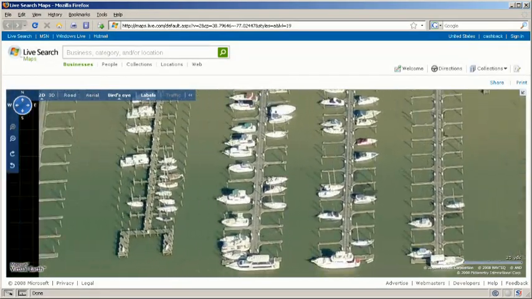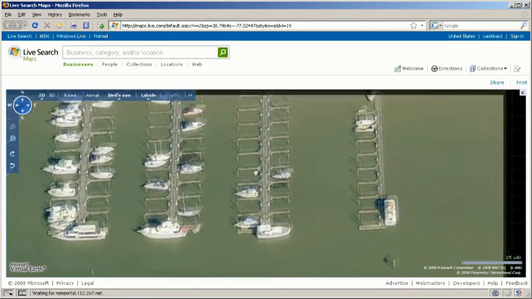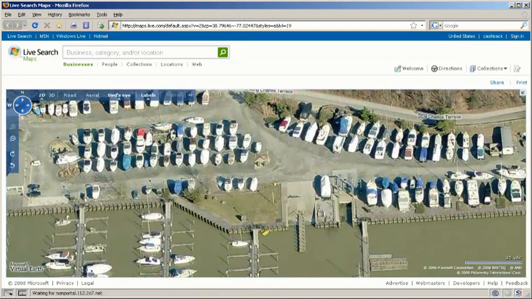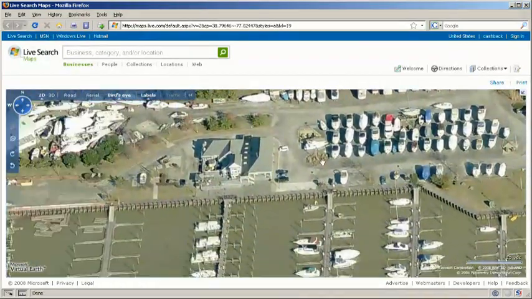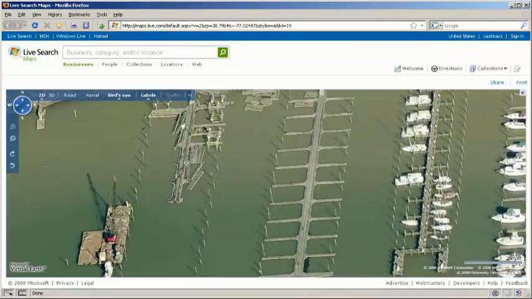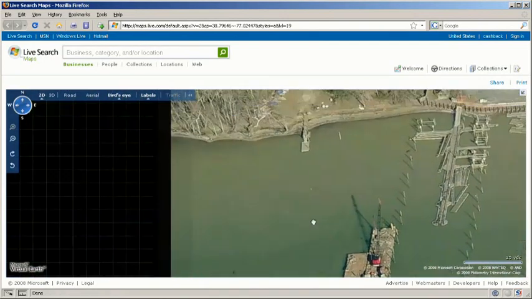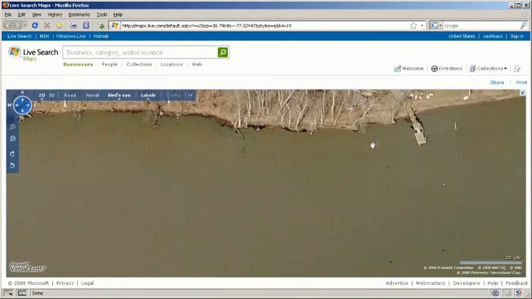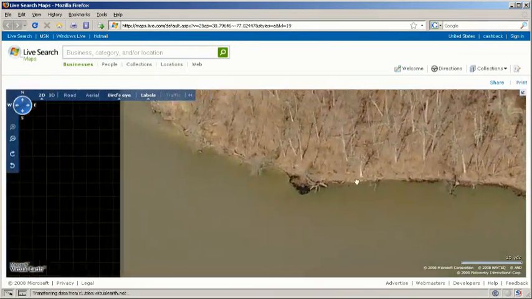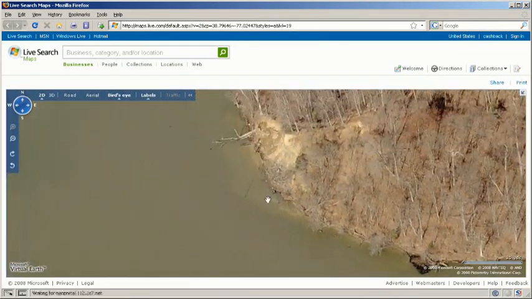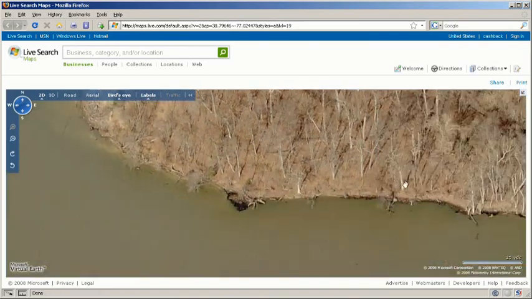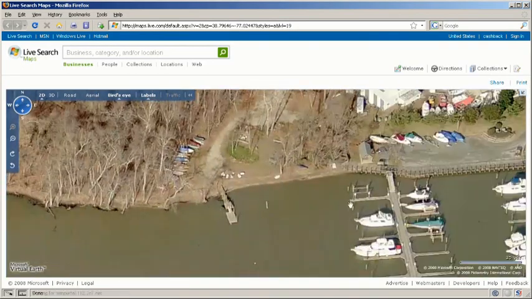Let's take a moment to look around using bird's eye for a second. As you can see, it's amazing quality, unmatched by other mapping software such as Google Earth.